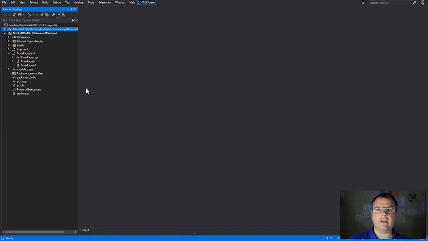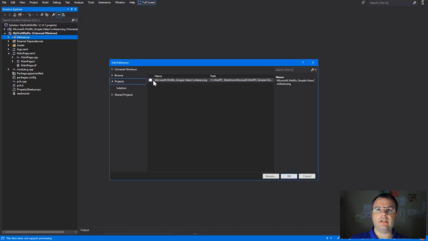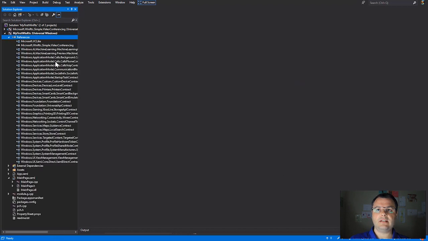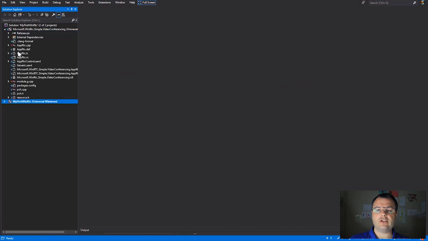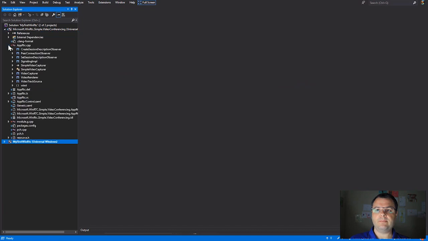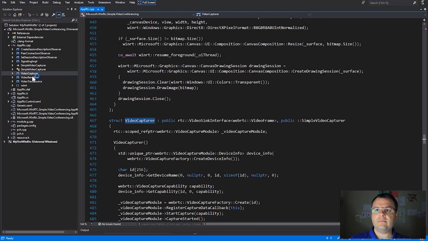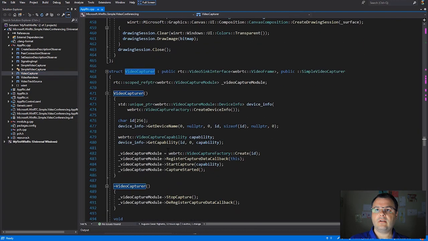Okay, now let's add a reference to the project that we built. The app that we built is now using the code from GitHub. Now let's find the code in the XAML component that initializes the camera. So here, as you can see, let's debug this code.